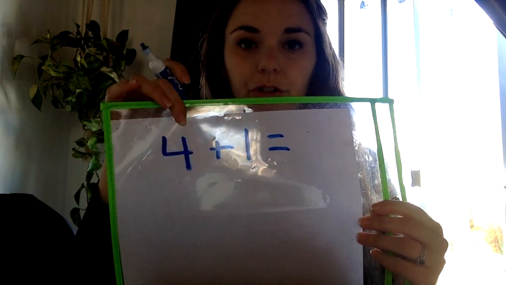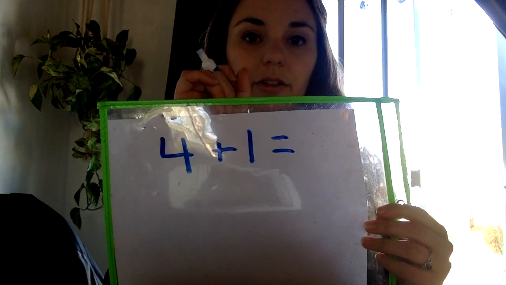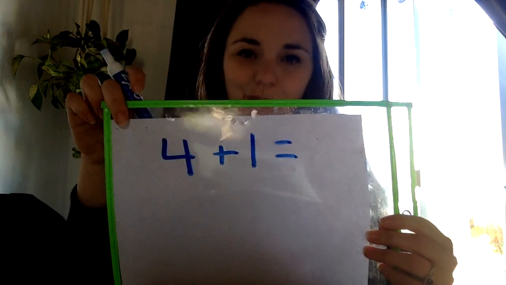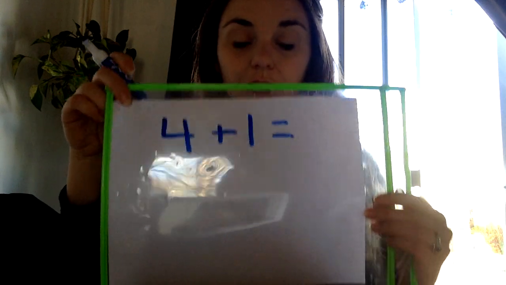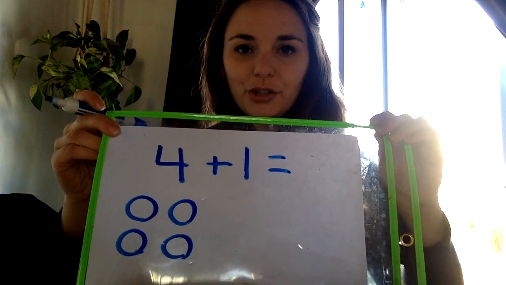I'm going to draw 4 circles. Will you do that with me? Because I need to do 4 circles plus 1 circle and figure out how many circles altogether I'm going to have. Now you might know it in your brain, but today we're going to just color it in and draw our picture to prove it. Sound good? Okay. So first I'm going to draw 4 circles. 1, 2, 3, 4. Your turn if you haven't yet.